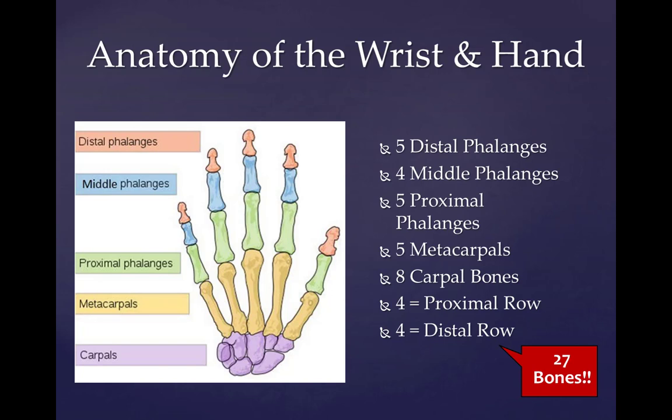The phalanges are long, slender bones that form hinge joints between each other. The phalanges that articulate with the metacarpals at the base of the digits are known as the proximal phalanges. The phalanges at the end of each digit are called the distal phalanges. In all of the digits except for the thumb, the middle phalanges are found between the proximal and distal phalanges. Muscles in the forearm flex and extend the phalanges by pulling on long tendons that run through the wrist and hand.